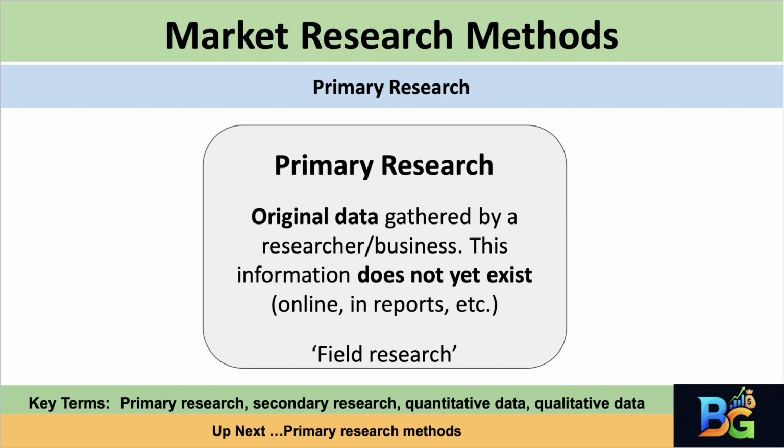Right. Which leaves us with a thought for you, our listener, to chew on. If primary research means you're creating data that literally didn't exist before, what unique challenges or maybe even ethical considerations might pop up, especially when you're the very first person asking certain questions or gathering information on a specific topic? That's a really interesting point. And how does knowing this difference between finding existing info and creating new info change how you might look at stuff you find online versus data someone specifically gathered for their own project? Something to think about. Definitely something to think about.